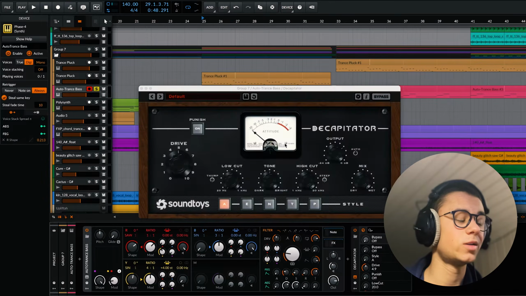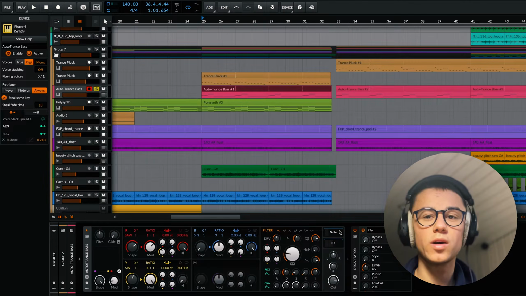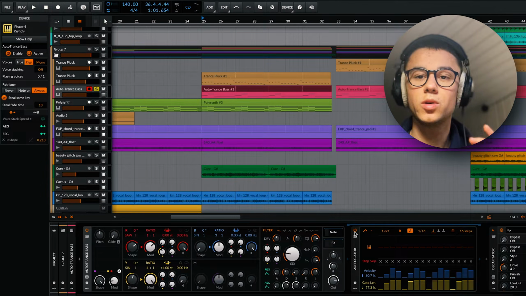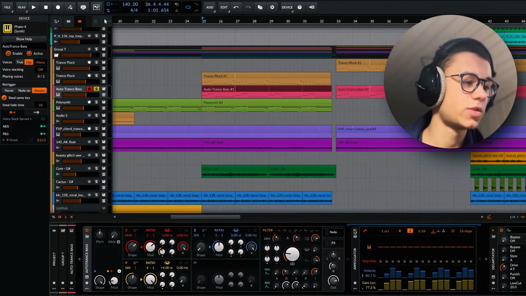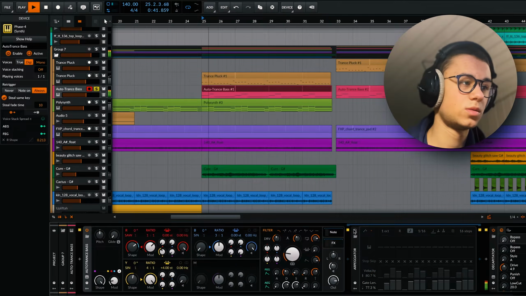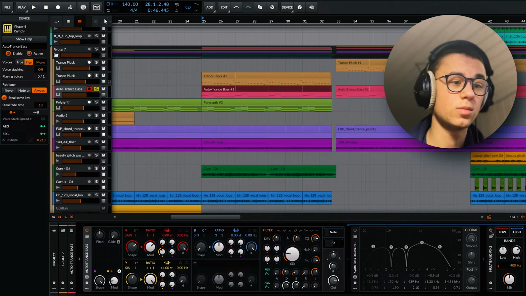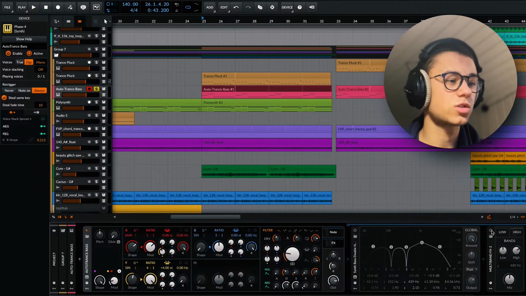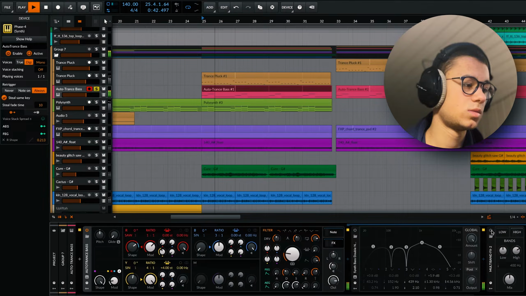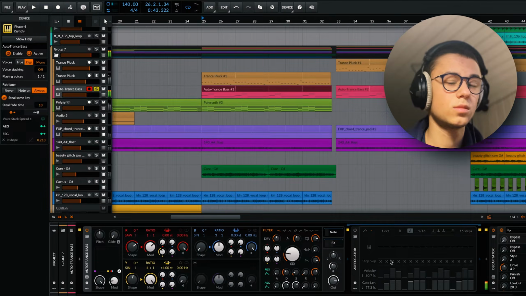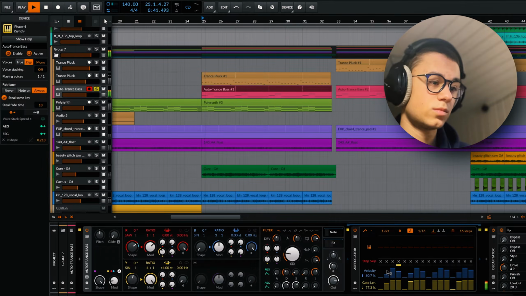I got a Decapitator on it just to distort it a little bit. I will show you, however, inside the preset, what's giving it the trancey sound. So it's actually this arpeggiator note effects, which is giving it the trance sound. So if I turn that off, it just sounds like this. And there's also some built-in effects, which is an EQ and some multiband effects here. So it suddenly doesn't sound as interesting when it's just this. We turn on those effects again. Sounds a bit dirtier.